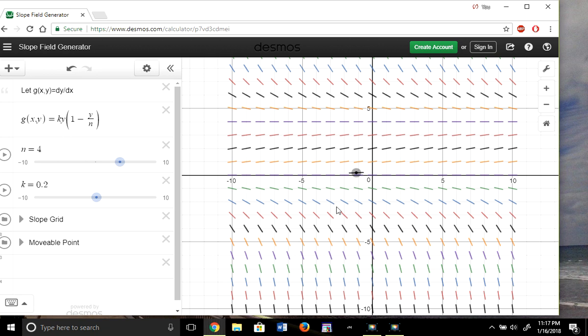This is my slope field. So what is a slope field? It's a plot of the slope for different values of y and x. So let's say I plotted the point x equals 1, y equals 1. We have this little slope here, depending on what k and n are as well. So we have this slope, which is going to be whatever that is, 0.1 or 0.2, and so on.